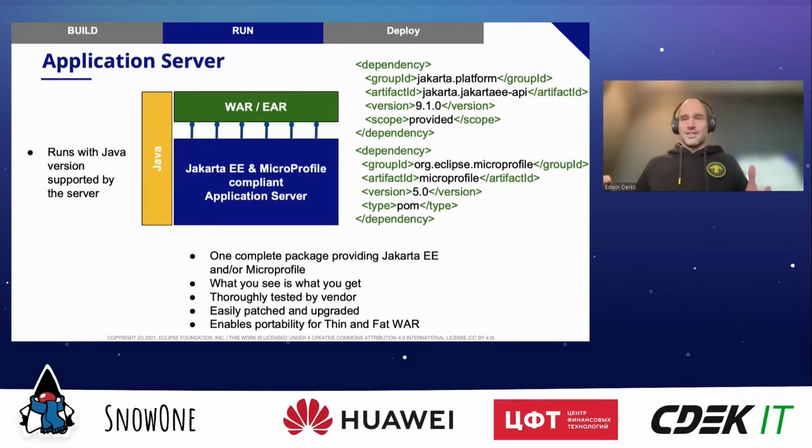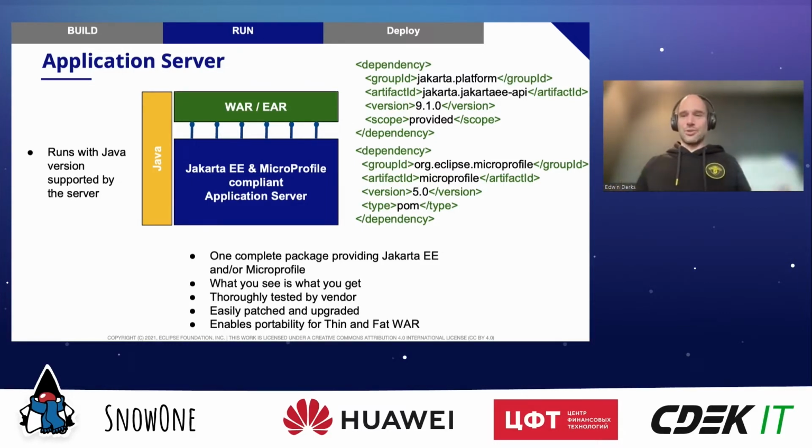The nice thing of this is that your application server is being thoroughly tested by a vendor. The vendors, for example, Red Hat, IBM, Oracle, all these parties, they build an application server compatible with Jakarta EE and MicroProfile, and they want to have the best application server. So there's the competition and innovation there to make the best runtime for you possible. And you can choose which one suits you best. So all this stuff, making sure it's secure and making sure it's fast and stable, that is done by the vendor for you. And the vendor knows their product best.